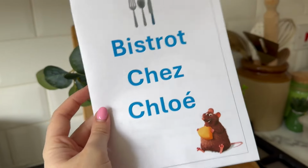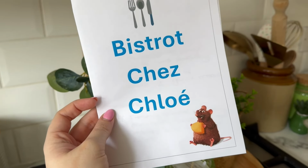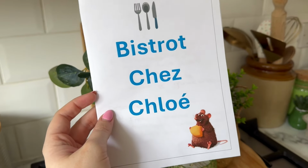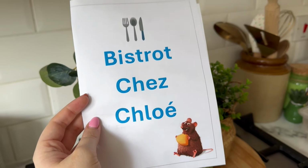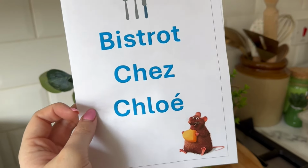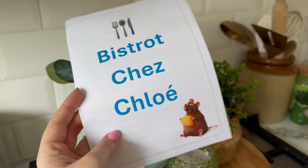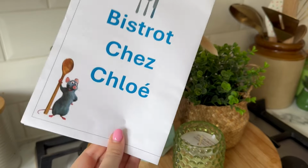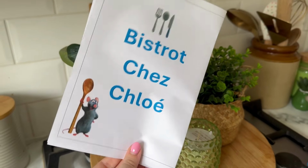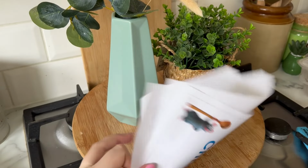You'll have to excuse the sound of Macy playing with the toy, but I wanted to show you this because I think it's hilarious. The other week when James came home from work, I made a little fake menu and a sign for the door and pretended that he was at a restaurant. So we sat down at the table because we don't really sit at the table that much anymore. Like, we've got into a bit of a habit of sitting on the sofa watching TV. So I made this little menu, which I've copied the name of the Ratatouille restaurant at Disneyland Paris, but obviously put my name.